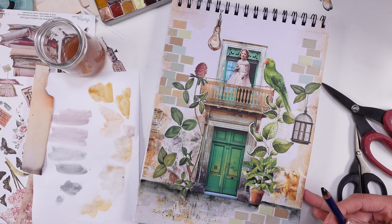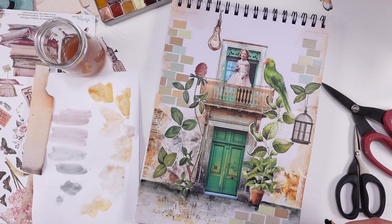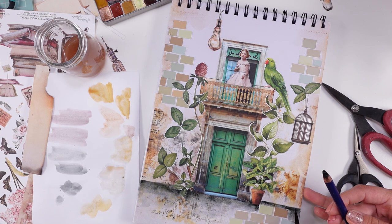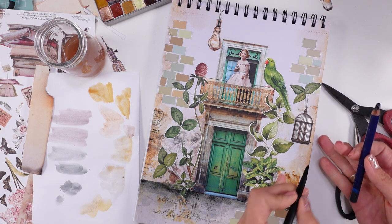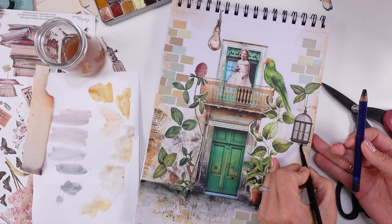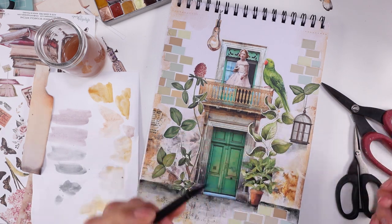Even, like, it's not even here, but that's okay. Maybe I'll add it there. Okay. Super. Love that. Now, how about having a little bit of shadow in here? Oh, love this.